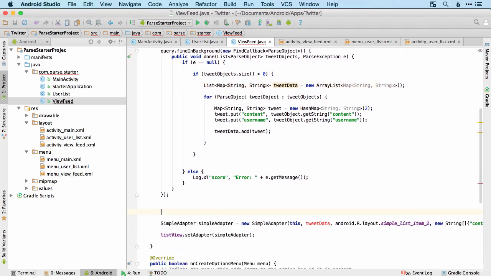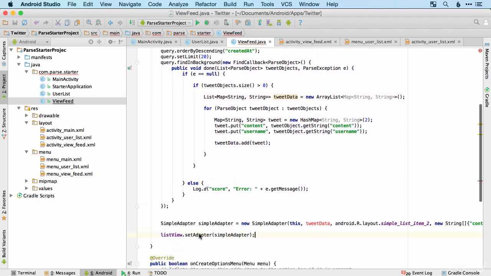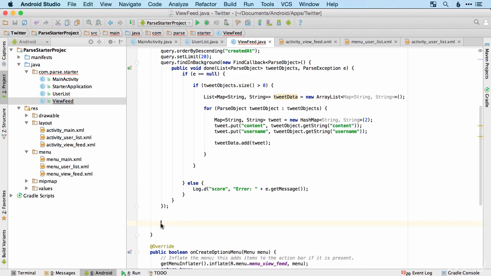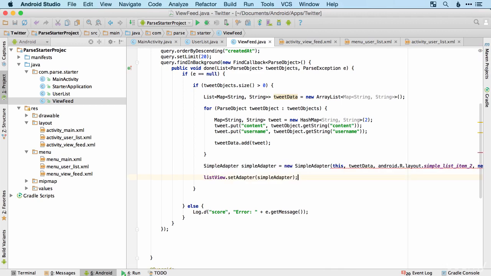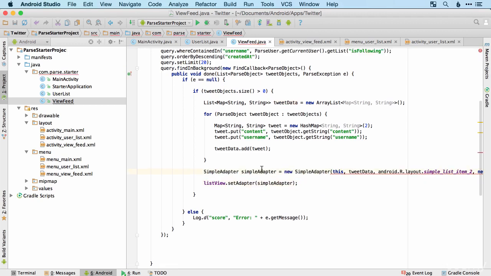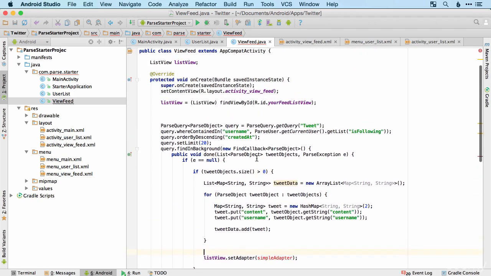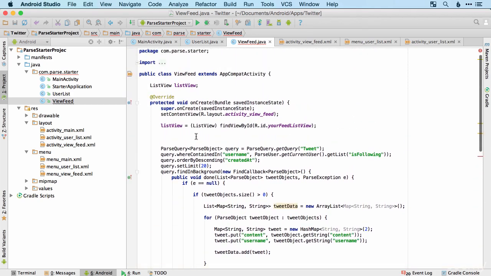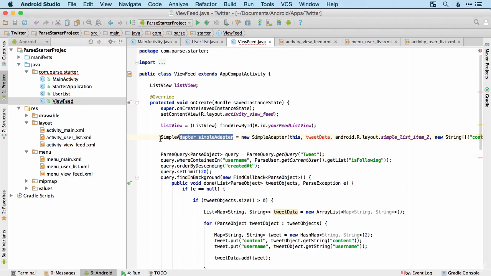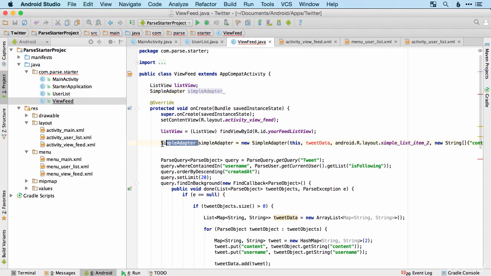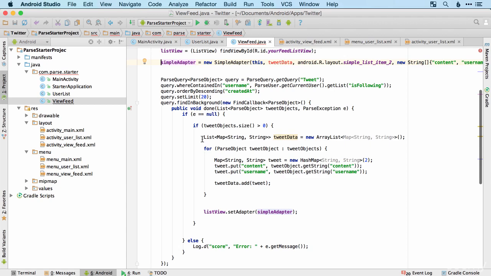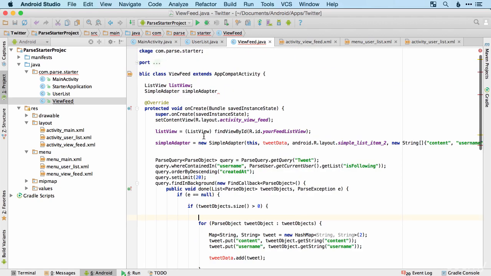We now no longer need this, but we do need to create the adapter, which we'll do after the loop has completed there. And we'll actually need to define this simple adapter outside of the Parse query. So we will need to slightly shake things up a little bit. So we'll define the simple adapter there, which means that we'll need to define tweet data elsewhere as well. It's not a major problem.